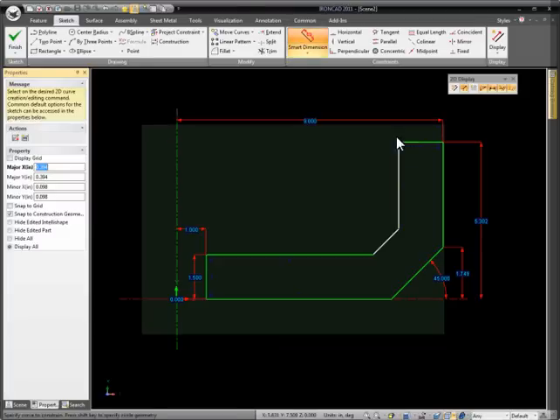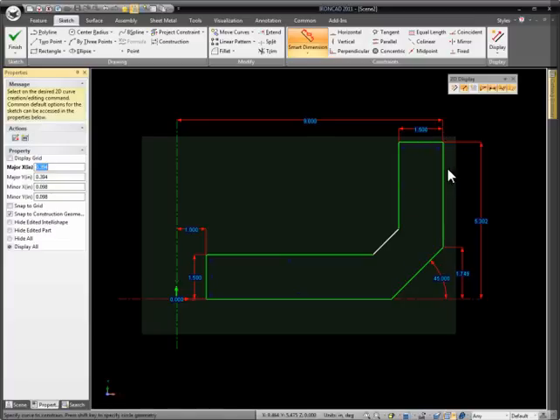We also want to set the length of our geometry here to be 1.5. Actually, let's just do it this way. Let's constrain this curve to our other constrained curve, and we can see that as 1.5. So at this point, we're almost fully defined here. The only one constraint that we're missing is the constraint of our angle.